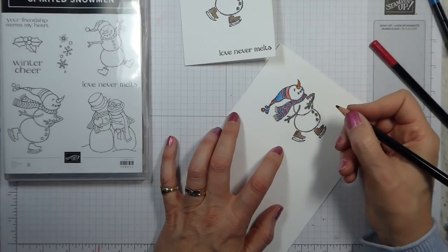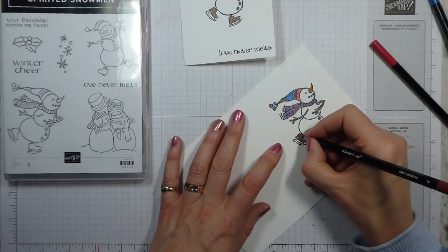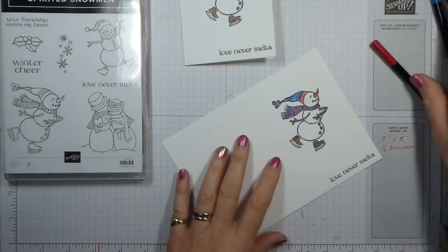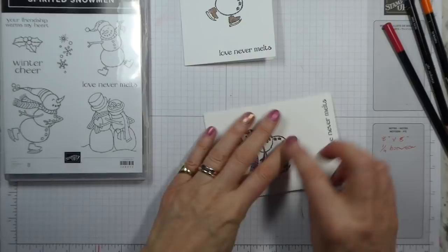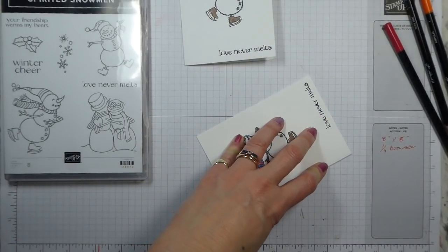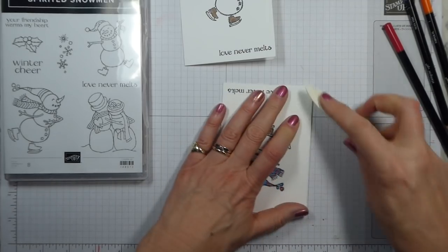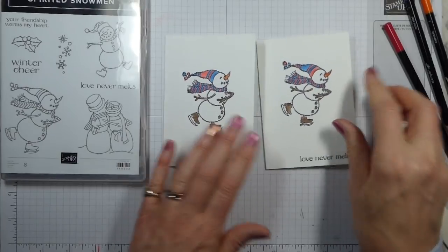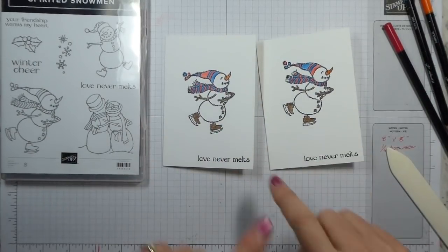So where are we? Nine minutes, and that's including me showing you what we were using. So really quick and easy. Then all you do is fold your card in half, and with the bone folder that you were using only minutes before, it's now hidden, there we are. So those are, and as I say, all I've done is change the colourway.